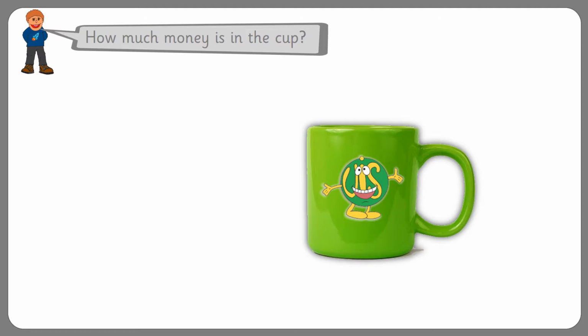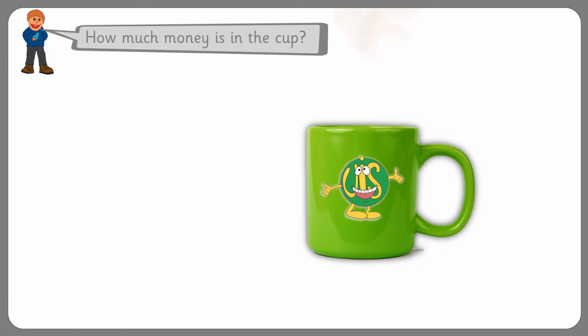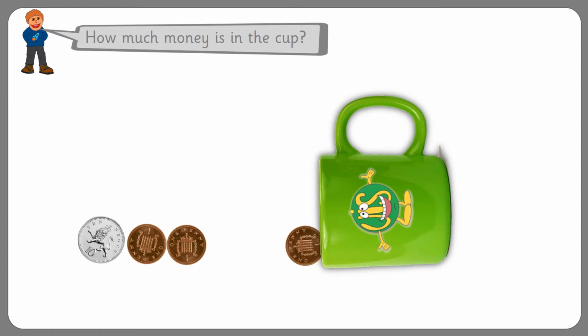In goes the 10p coins. Okay, and in go the 1p's. Okay, so what is the total of the money in the cup? Have a little think. Okay, let's check if you were correct. So we have a 10p and we've got 1, 2, 3 ones. So 10 and 3 makes 13p. Well done if you had that correct.